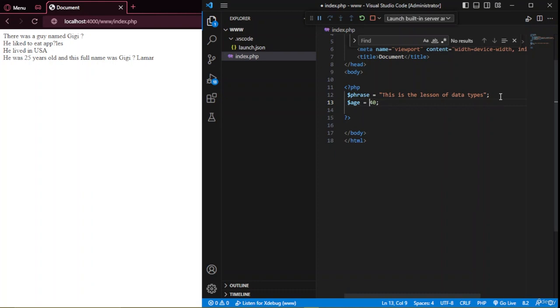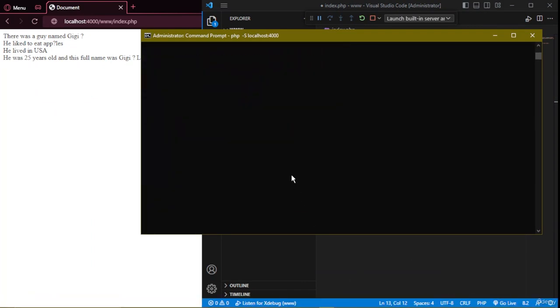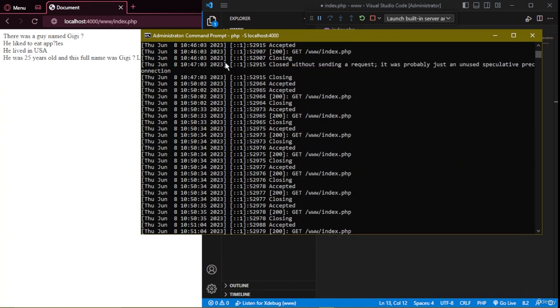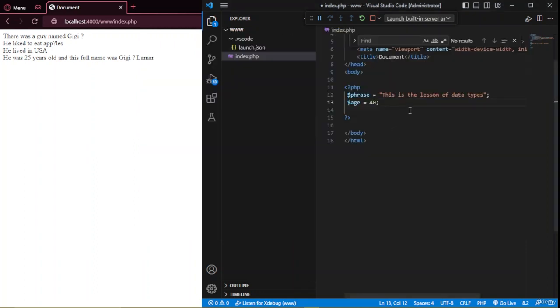Okay, so here I'm going to put in positive, because if you are using negative numbers, obviously it's going to turn into decimals. Make sure to keep that space in between the commands, because if you are not putting that, you will face a couple of errors. And make sure to keep your server on most of the time. If it's still not working, then open up your CMD, type in the command of PHP as localhost 4000 and keep it running in your background.